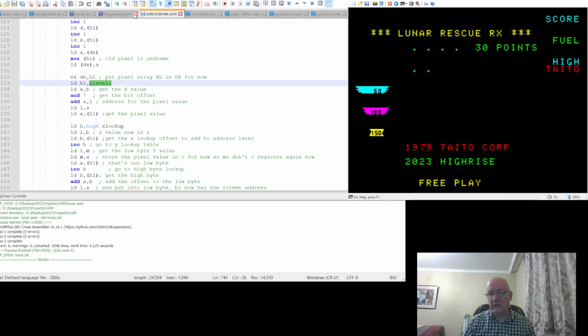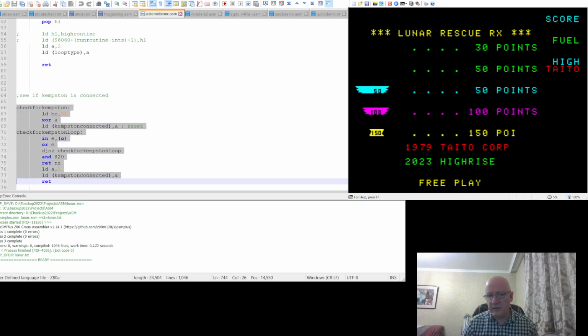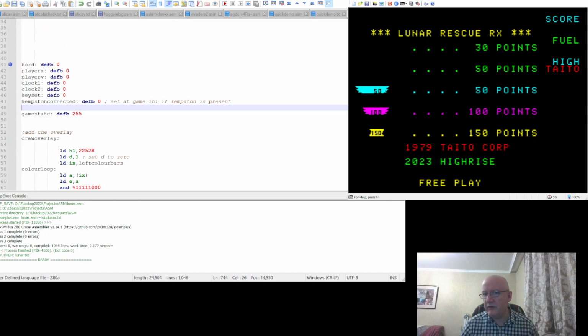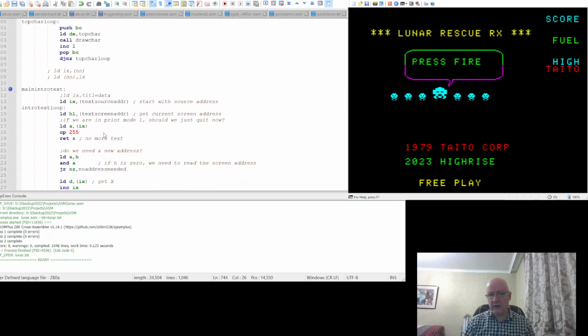I'm going to nick some code from it. Let's see. Check if Kempston is connected. Right, so that will do. We'll take that code from there and we'll just borrow it. Okay.